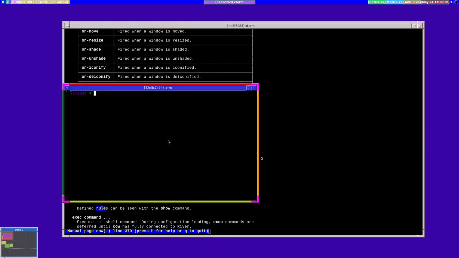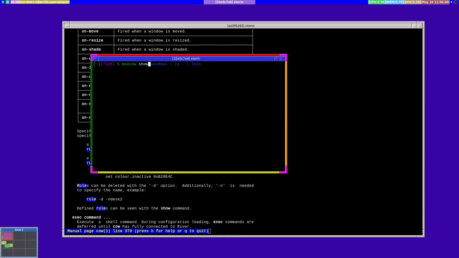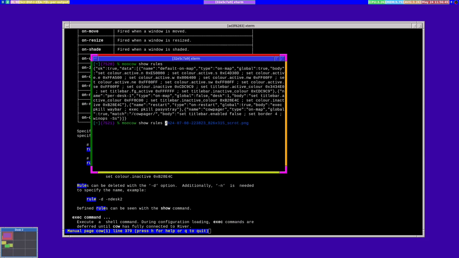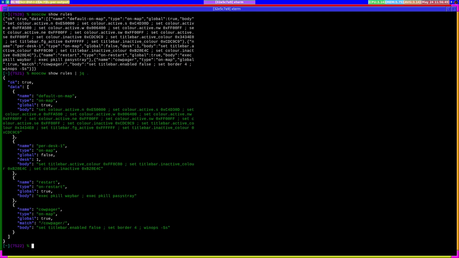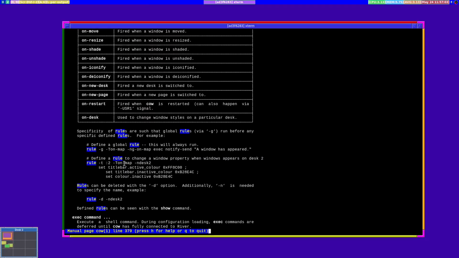So for example, if I were to do that, and let's pipe that through to something a bit prettier, you can see that I've got a couple of rules here just to kind of illustrate how some of this works. I'll come back to cowpager in just a second. So I think anyone familiar with fvwm event will probably appreciate this.